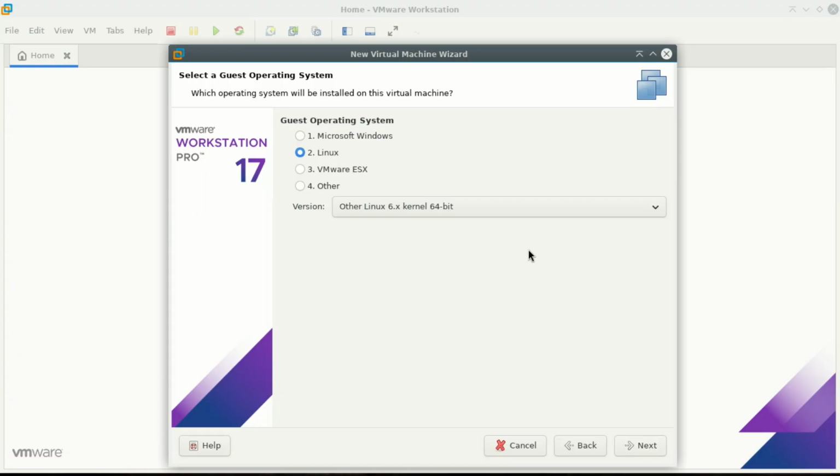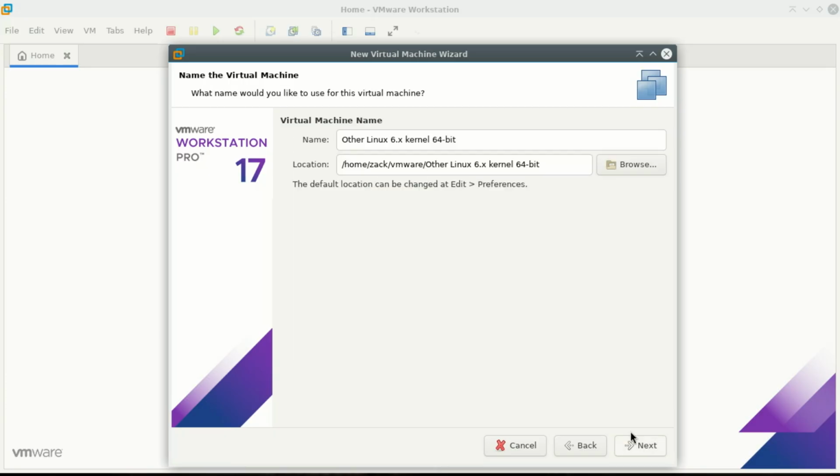On version, select Other Linux 64-bit. Give your virtual machine a name like CachyOS Linux.